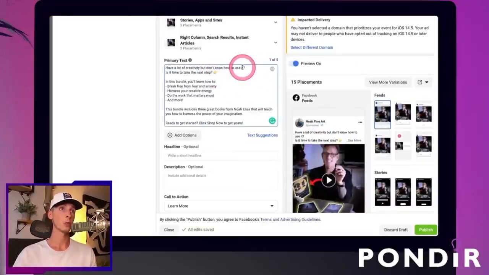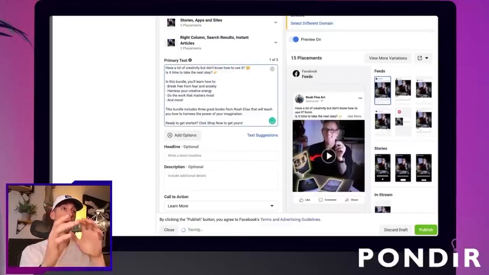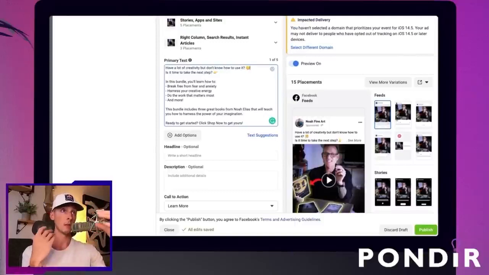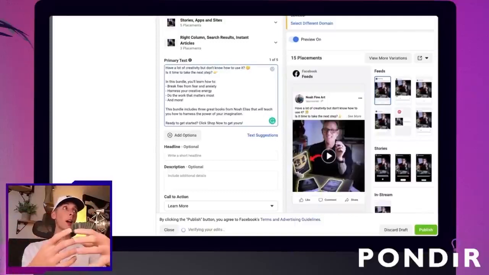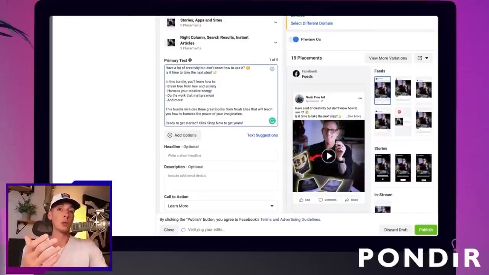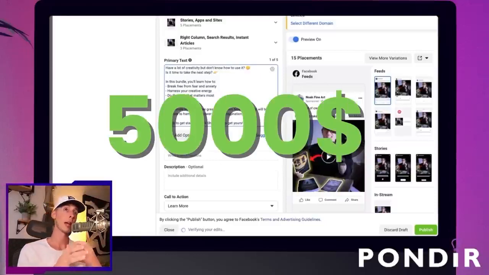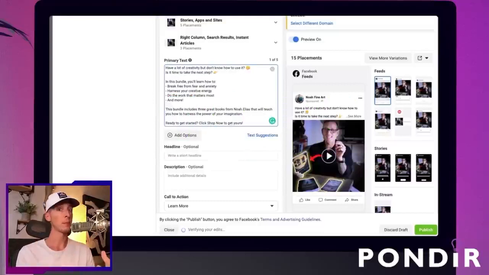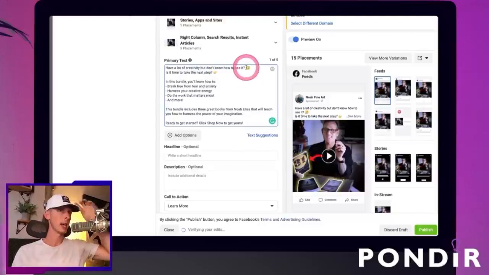I actually want to use the thinking emoji here. So remember, whether you use emojis or not really depends on the product you're advertising and your target demographic. This specific product is a friendly, open, non-judgmental type of product. It's here to inspire, to be friendly. Whereas if you're selling a $5,000 luxury watch, you're probably not going to be using emojis. So remember the context of your consumer. Think back to your Miro board and your brand story. Who are you advertising to? It's going to really be dependent on what you use here.